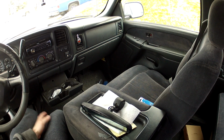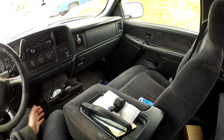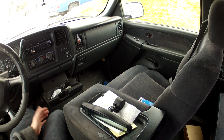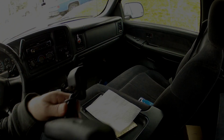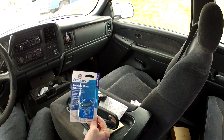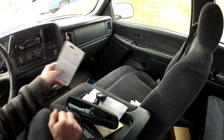So every mirror is going to be a little bit different, I'm assuming. This is on a 2000 Chevy Silverado, but I think the main idea should be similar. So this is the adhesive that I got. It was like $3. I'm sure there's several different brands, and I'm sure any of the major auto parts stores will have something that you can use.